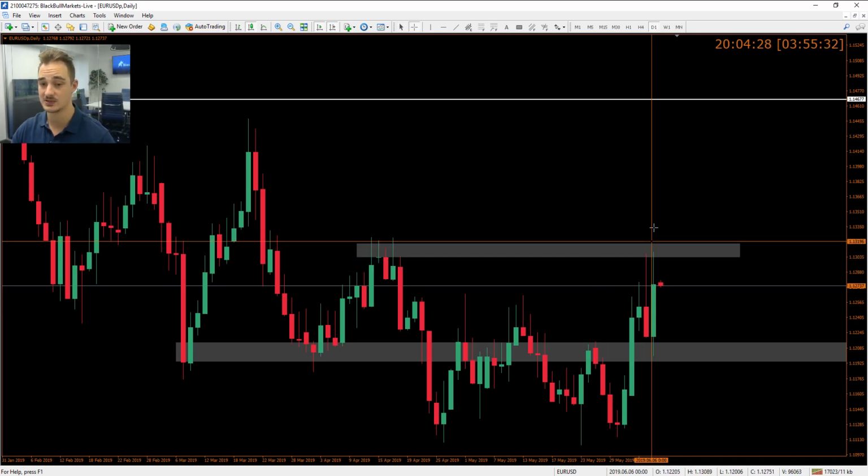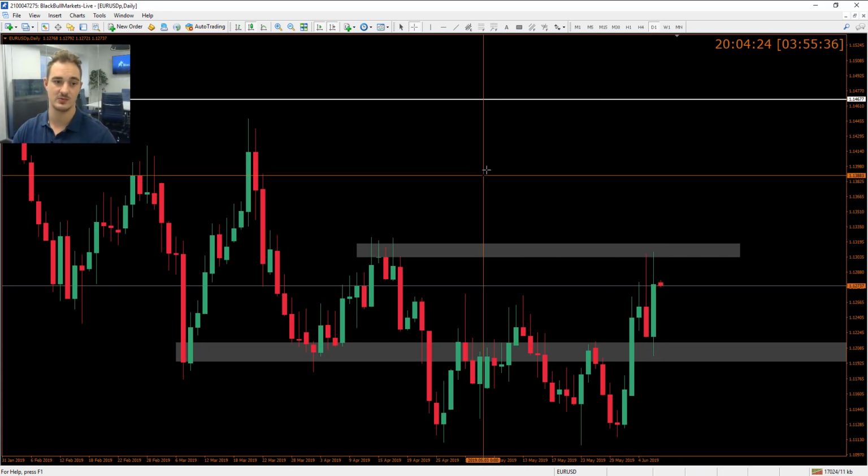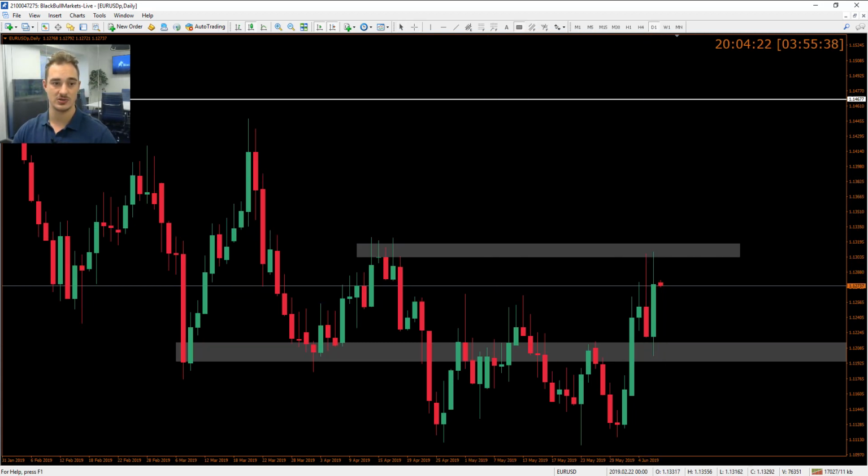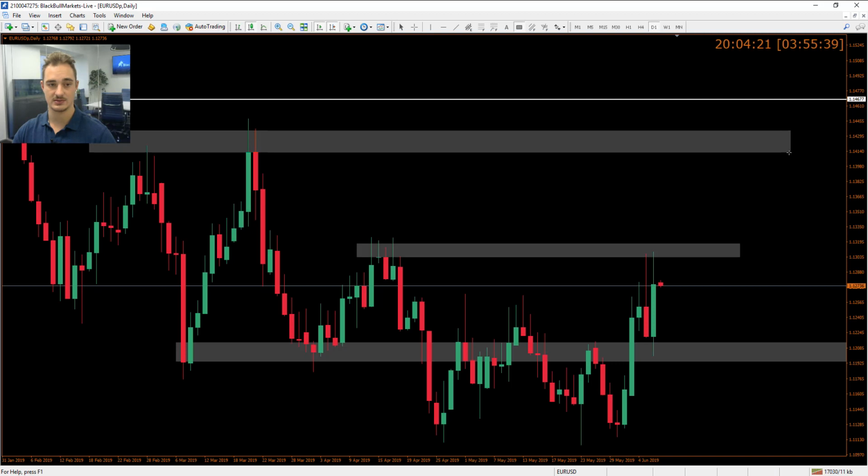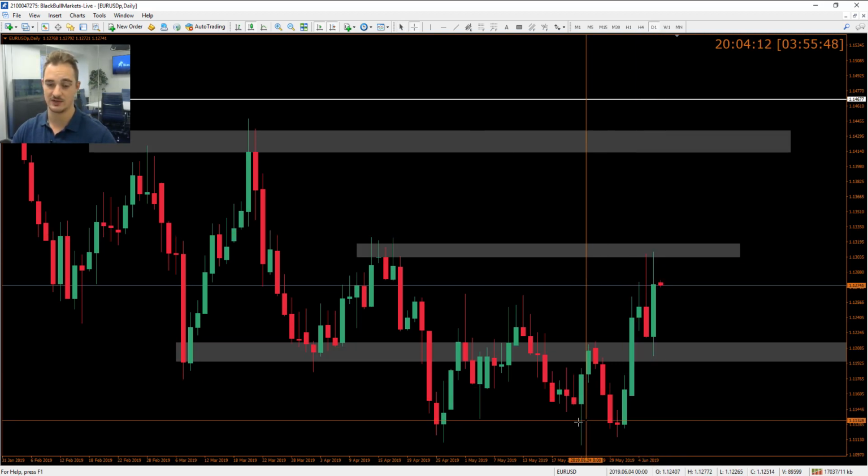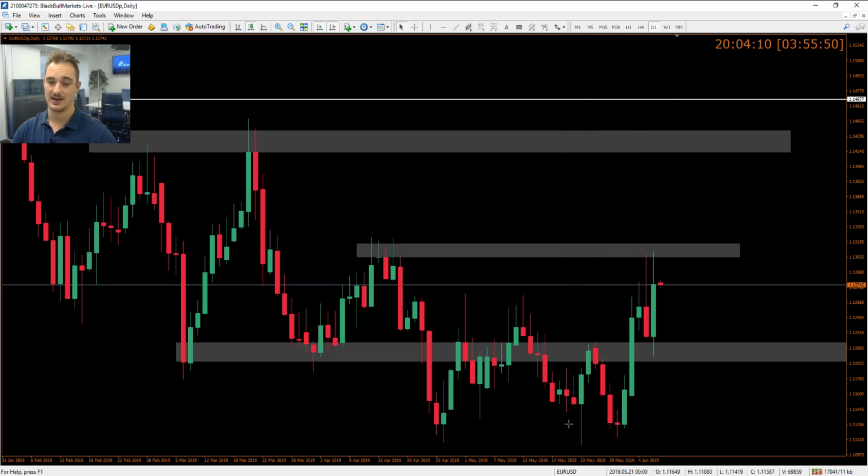Hopefully, if it does break to the upside further, continuing this momentum, we can see a move to this resistance over here, around about the 1.14140 level. So that could be a nice move. To the downside, you can see lots of traffic, a nice double bottom as well. So beware of the downside. Up looks good if it does go to the upside. Just keep an eye on that.